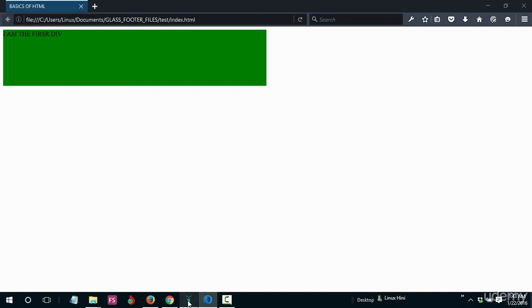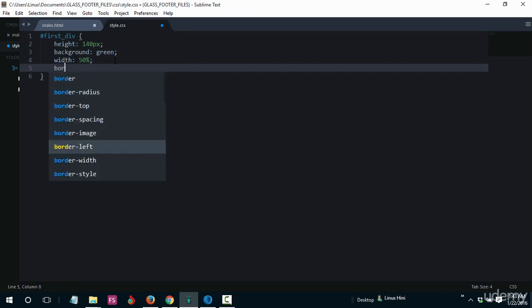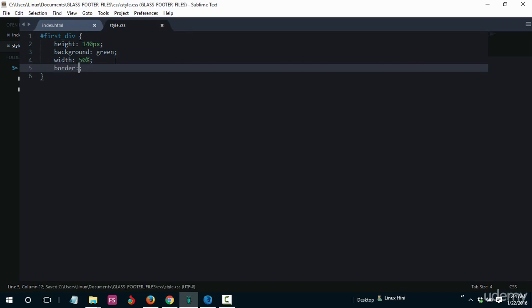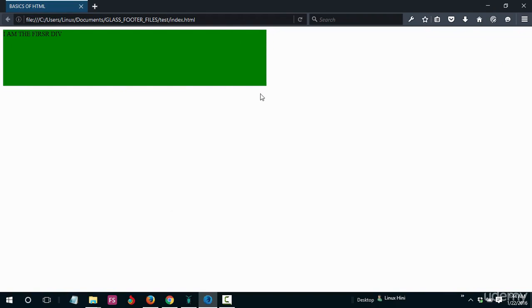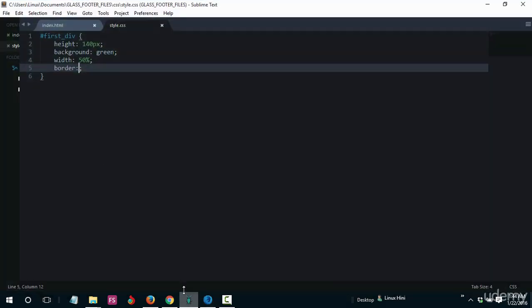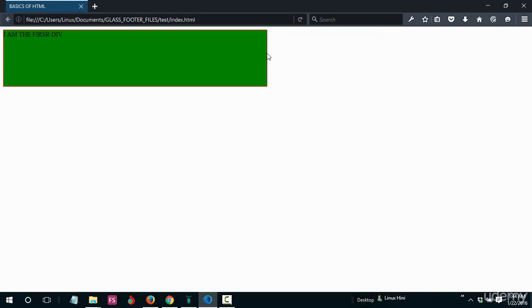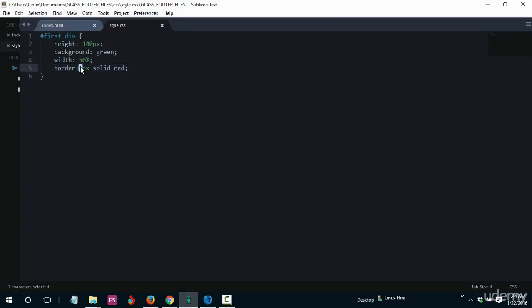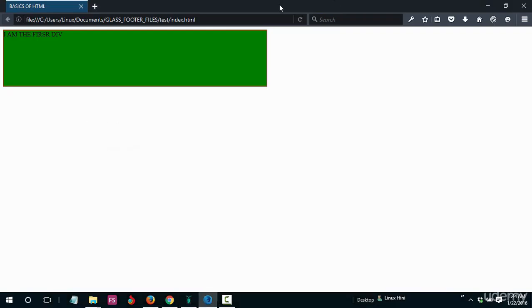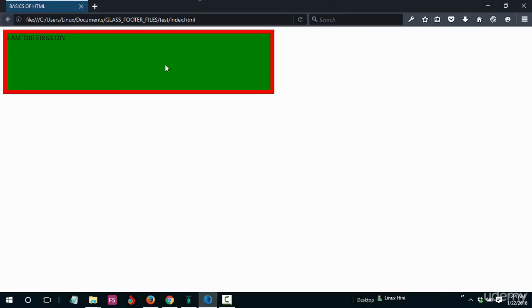Now the next thing I want us to talk about is the border. Okay, the border is actually a line that we see at the edge or after the content of the element itself. So the border, I want to set this to 1 pixel in size. Then I want it to be solid in nature, and then I'm going to give it a color, say red. So as we can see, we now have a red thin border here, but we can equally change the size of the border, maybe say to 10 pixels, and then perform a refresh and see what happens. Okay, so now we have a bigger border.